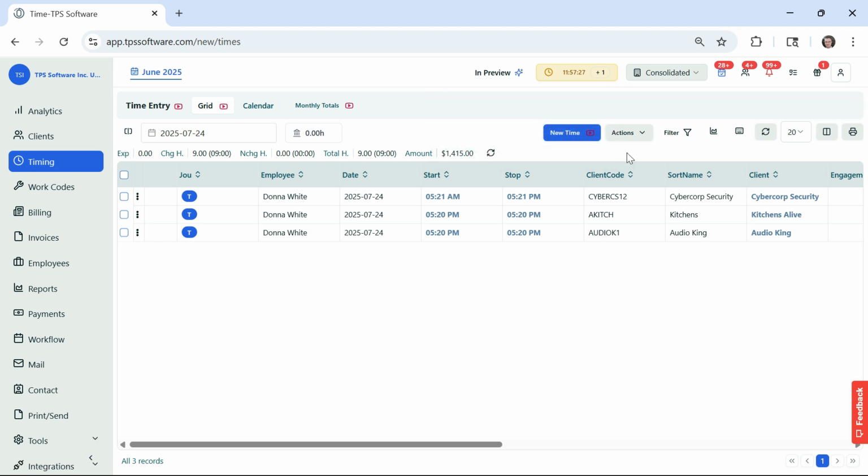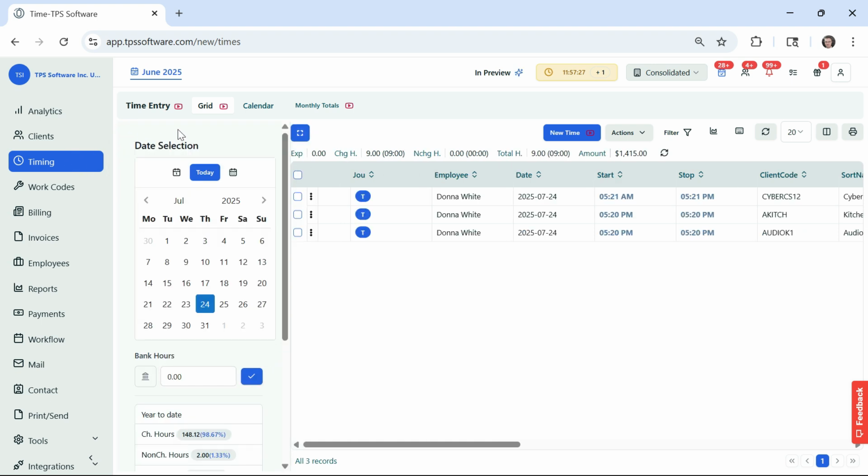Let's go ahead and move from left to right now. This button over here puts you in a split screen mode. As you can see, there's a calendar and information over here pinned to the left for you now, where you can use that calendar to move through different days to enter or check time that you've entered on a previous day or move forward in time if you need to. But you can do that right here in this calendar.